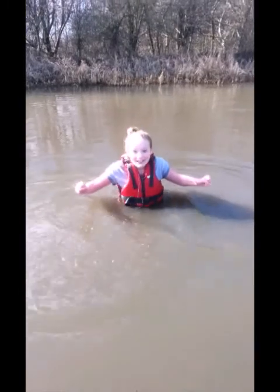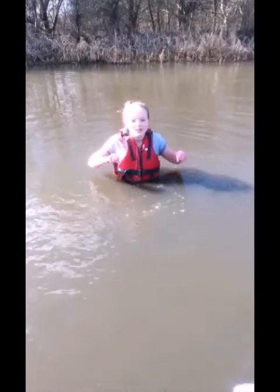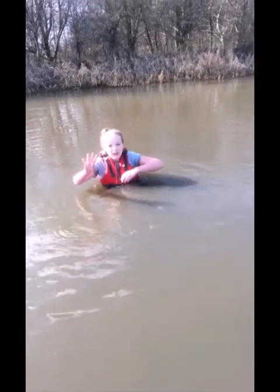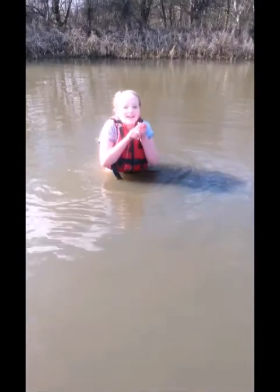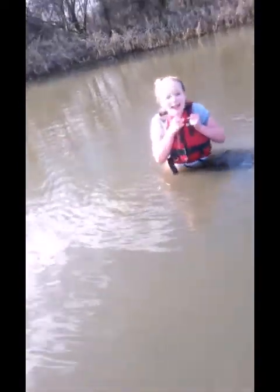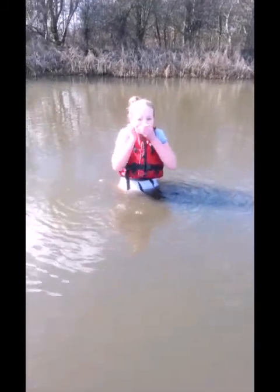There are many bridges, for example the Clyde Arc, the Erskine Bridge, the Kingston Bridge and the Glasgow Bridge. There are four main waterfalls, and there are Scottish waterfalls which are called Linns. They are the Bonnington Waterfall, Coral Linn, Dundaff Linn and Stonebyres Linn. The highest one is 84 feet! Back to you guys in the studio!